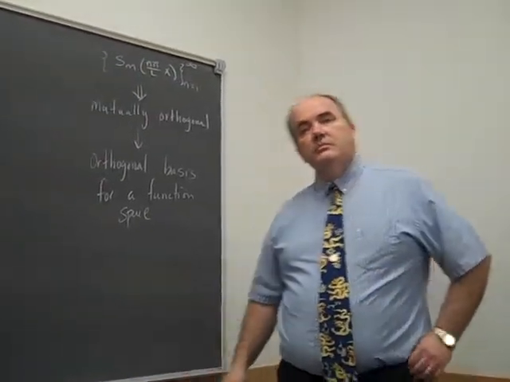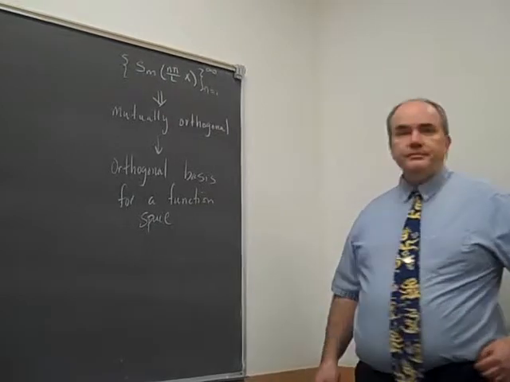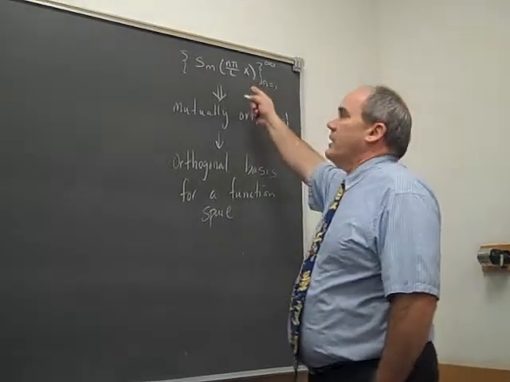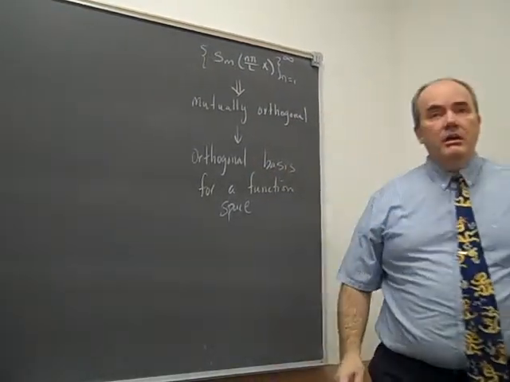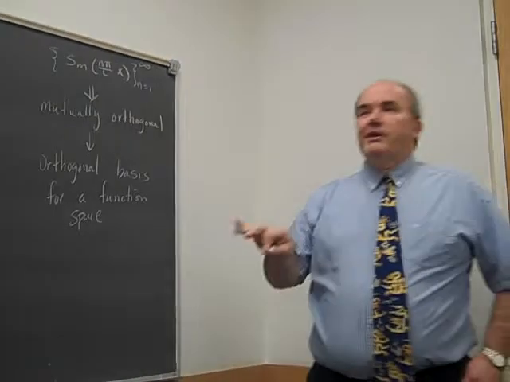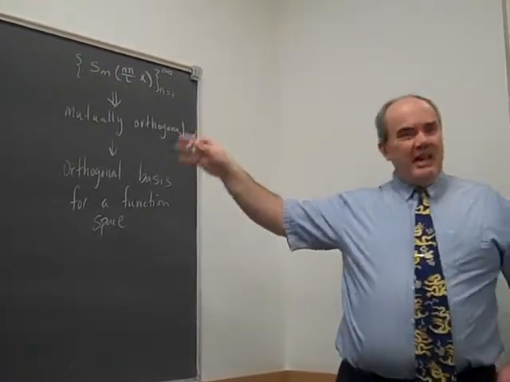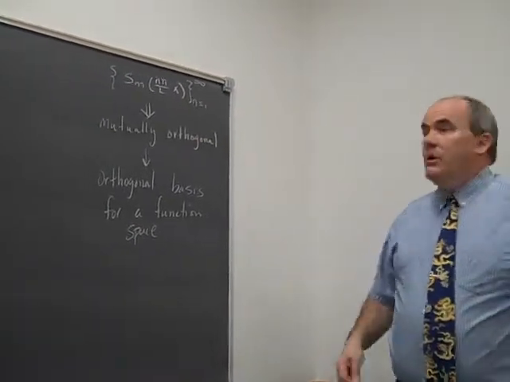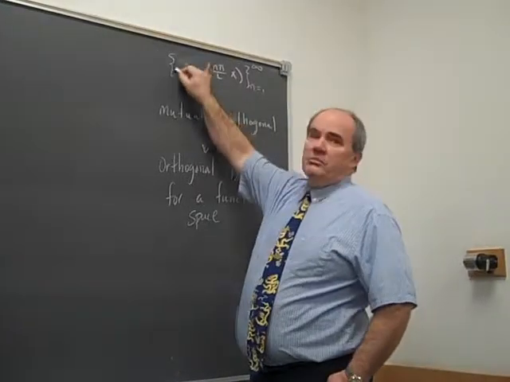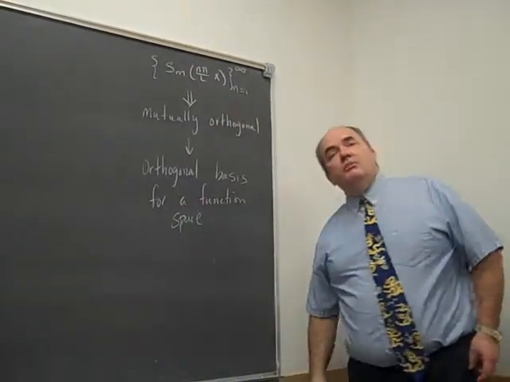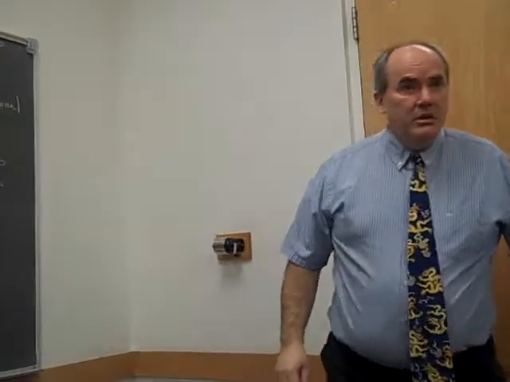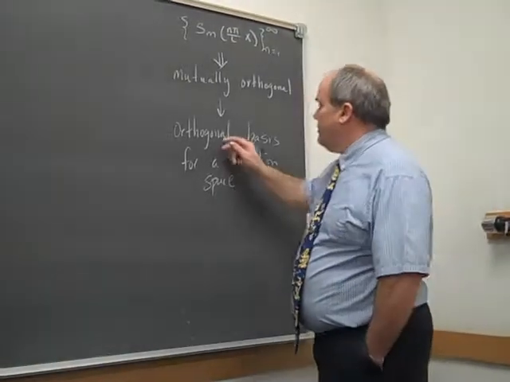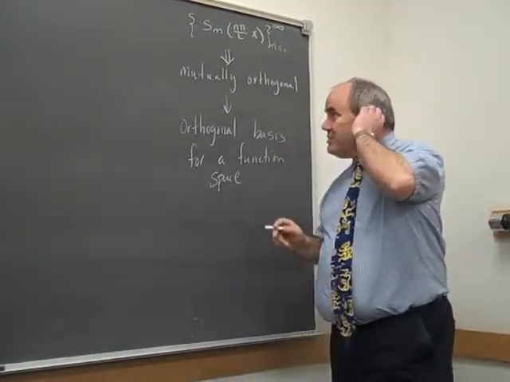Is the reason it's no longer orthonormal, because when we started we said it's orthonormal, that it's got the pi over L in it now? No, it's the fact that if you integrate sine of n pi x over L times sine of n pi x over L, you don't get 1. So you either have to redefine the inner product to not be the natural one, throwing in a weird little factor out in front so that you do get 1, or you have to redefine these functions and put a coefficient in front of them so that when you integrate you end up with 1. I prefer to do neither and just say it's orthogonal. So we have this orthogonal basis for this function space.